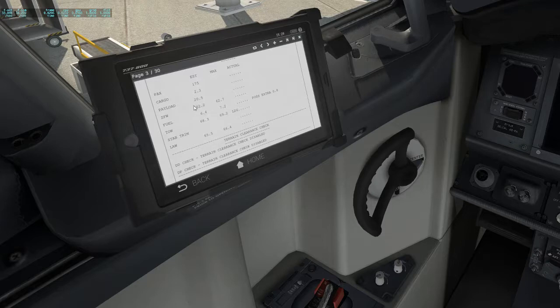So we're looking at these two figures here. We're looking at our zero fuel weight. We want to make sure that the figures in the aircraft match, or are as close to that as possible, so we get accurate performance data. And our block fuel required for the trip, 6.4 tonnes. So on our flight plan today, we've got 62.2 tonnes zero fuel weight, which is just a little bit under our max zero fuel weight, so we're quite heavy. And then our block fuel required for the trip is 6.4 tonnes. So we need to remember those two figures, 62.2 and 6.4.